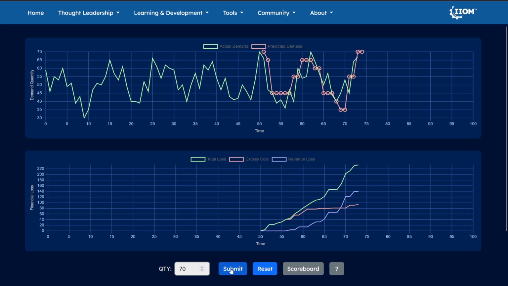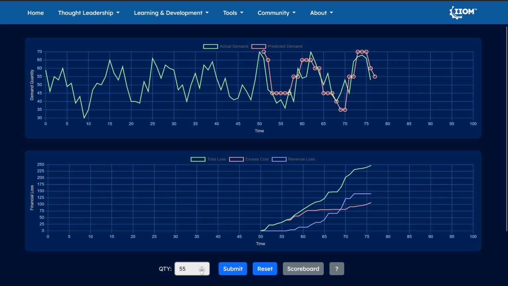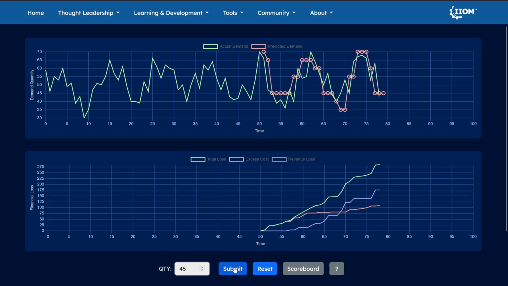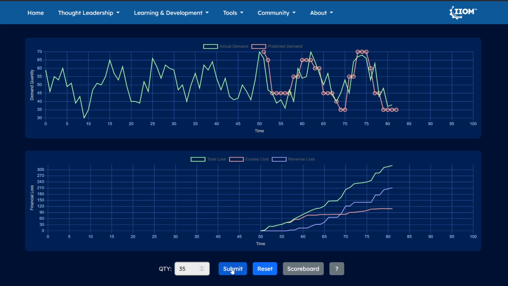Yes, it's going up. Yeah. Now it's starting to turn around. So I revised my forecast downward to 60. And it's going down indeed. Continue to revise my forecast downward. And there it shot down. Continue to revise it down further to, say, 35. Yes, indeed, it's coming down here.